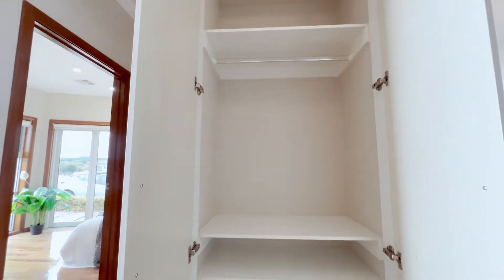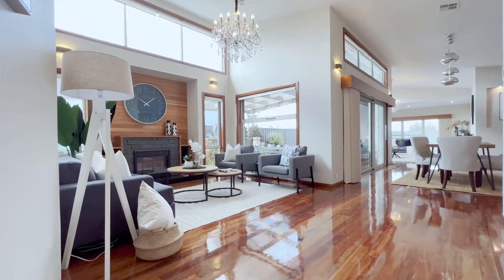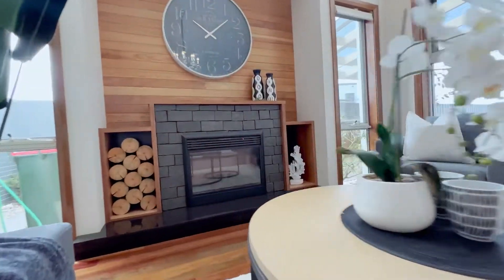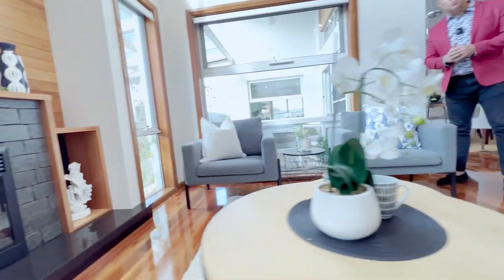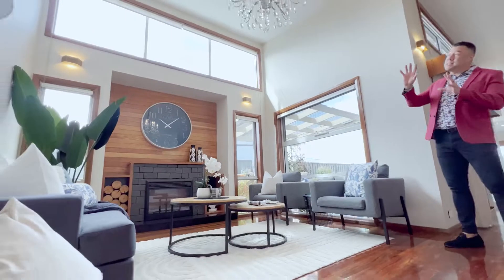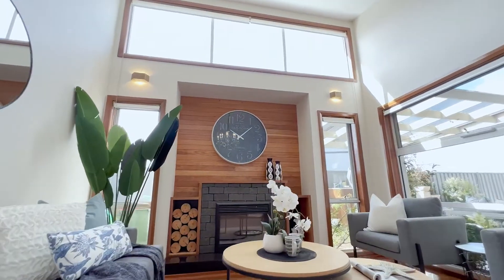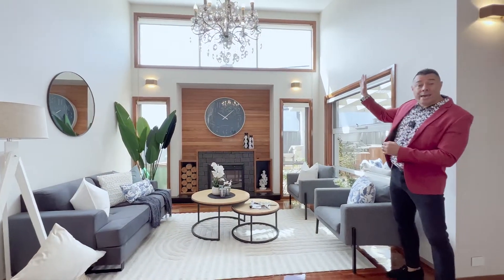As you enter, you've got one of three living areas. This is a really nice living area with an electric fireplace to the rear — great for enjoying a nice glass of wine or warming things up. Looking up, you'll see a range of feature lighting throughout the home with really good attention to detail, and these high rake ceilings welcoming in an abundance of light.